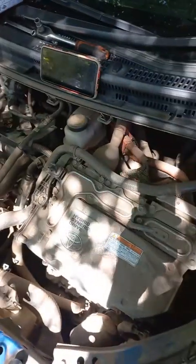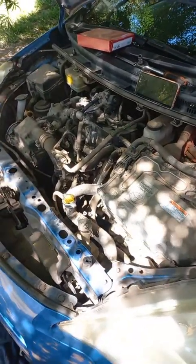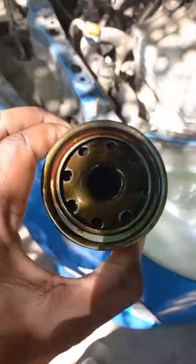But anyways, this is the Toyota Aqua hybrid system, 1.5 liter petrol engine. Obviously, for those of you that drive this vehicle, it's always good to just open the bonnet, even if you don't know what you're doing. Just open it and look at it. But don't touch, especially if it's a hybrid, things might go left.